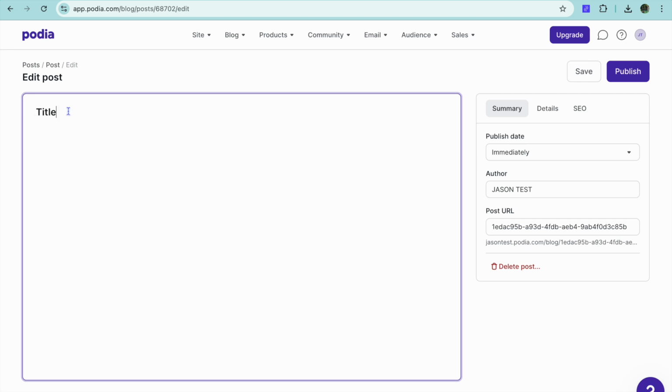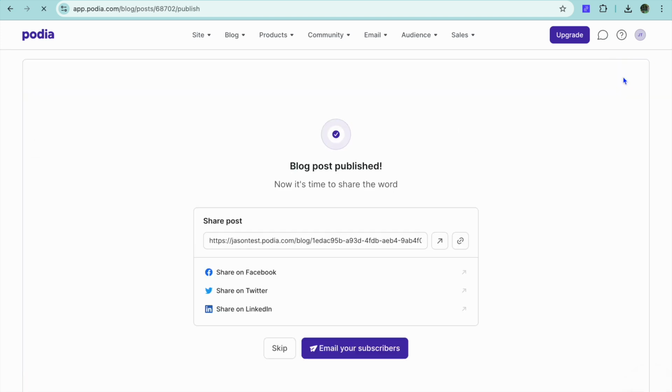So you can type it in right here. You could add the title. So for example, let's say test post. Then you could type in your information right here, or you could paste it in. So once you have added your information, you'll tap on publish in the top right hand corner for it to be published. Once it has been published, you'll realize that you now have a URL link that you can share.